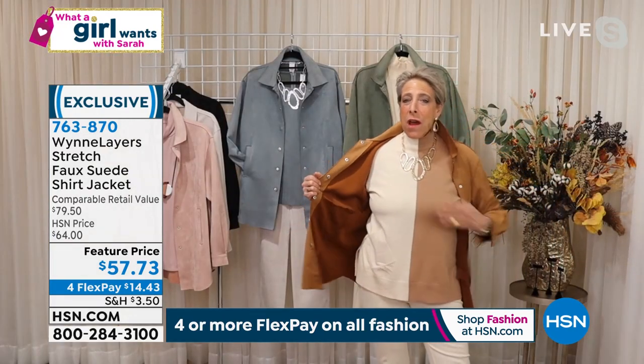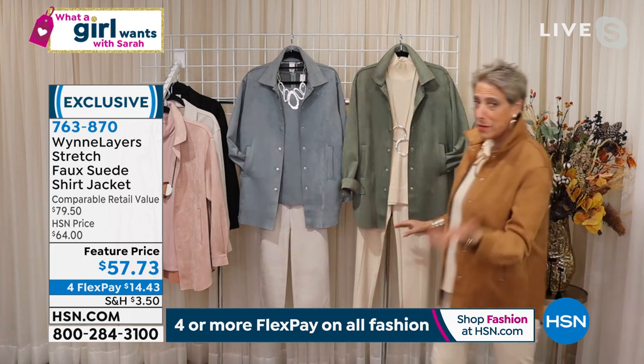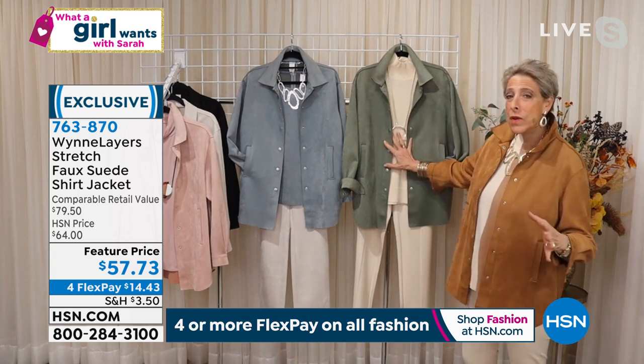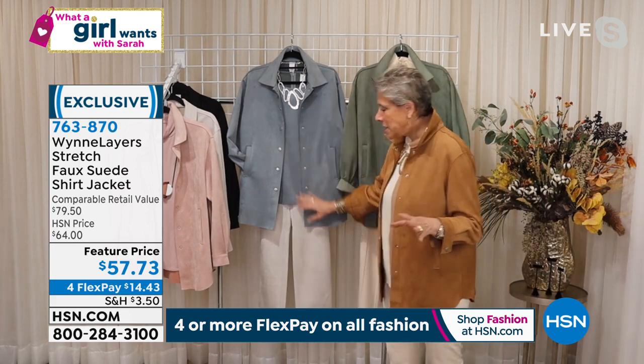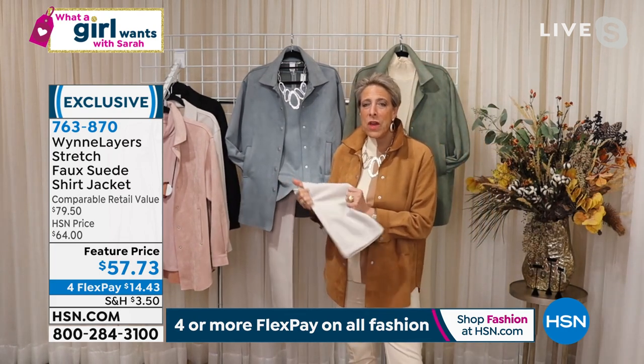So I have on our little color block soft knit sweater because I will tell you, not only do we have snow right now in Colorado in the high country, but it's trickling down to Vail and Aspen. And before you know it, Colorado, Halloween, snow on the ground. So it's almost here, and I cannot believe it. Anyway, I love the creams head to toe with the basil. I think that's exquisite. The dusty blue, by the way, go to hsn.com because guess what we have?